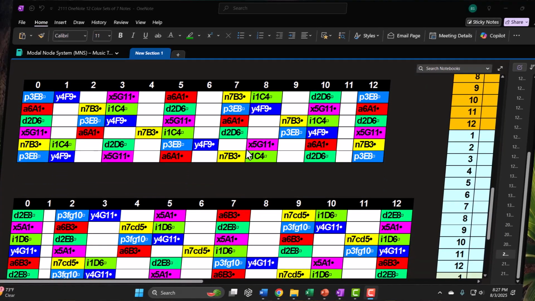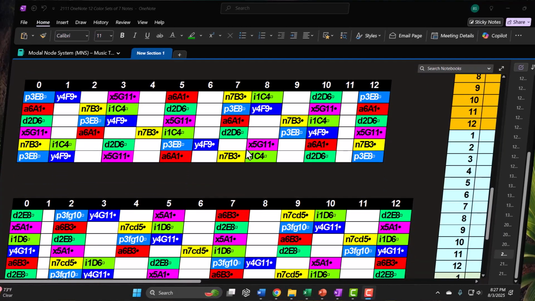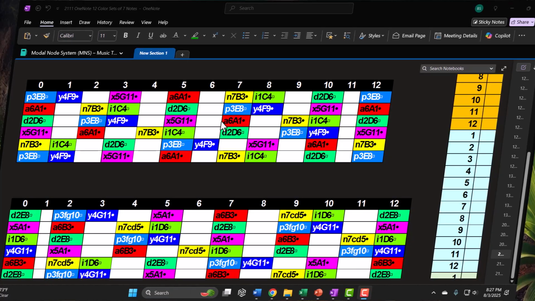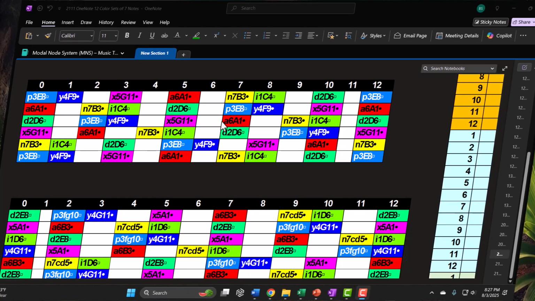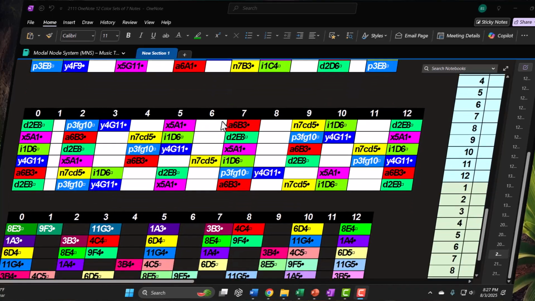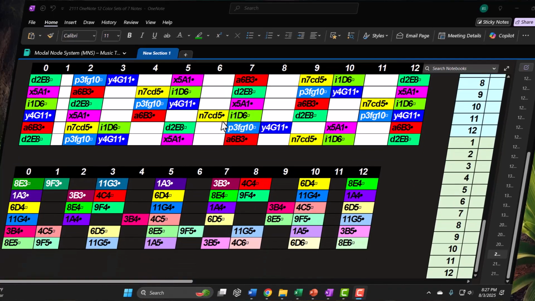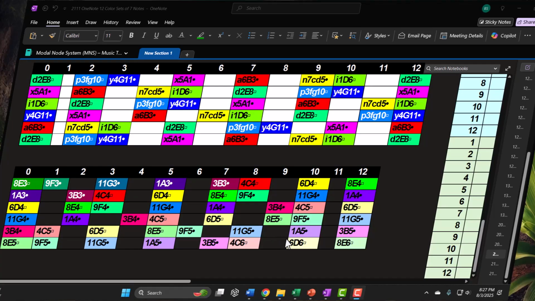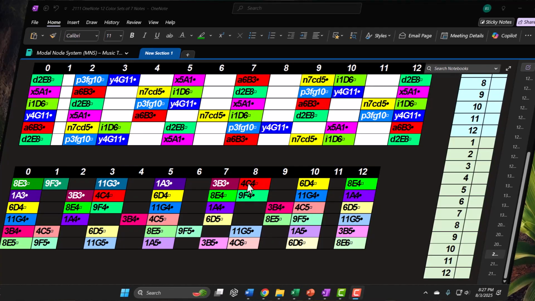All the colors will remain the same. The pattern, not only the pattern of which notes you're playing, but also the color pattern, will move up. So that really could be a useful tool. And then we could add octaves as we go up an octave, noting that we're going to play with this color set in a future presentation.